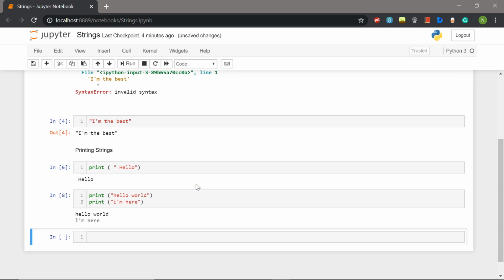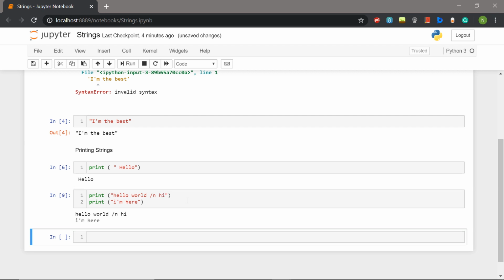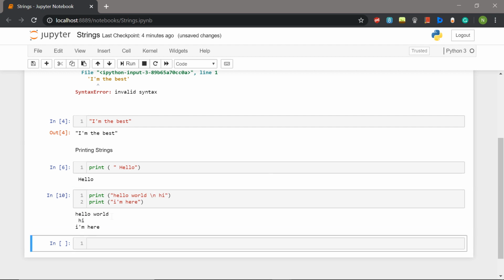However, if I remove this, the extra line will be removed. You can also do this in the same print statement. So you can do hello world, hi. I'm sorry, the slash has to be backwards. Okay, so there you go. You can also do that in the same print statement.